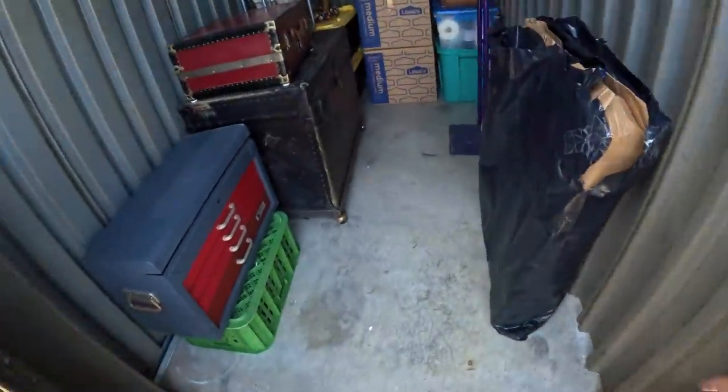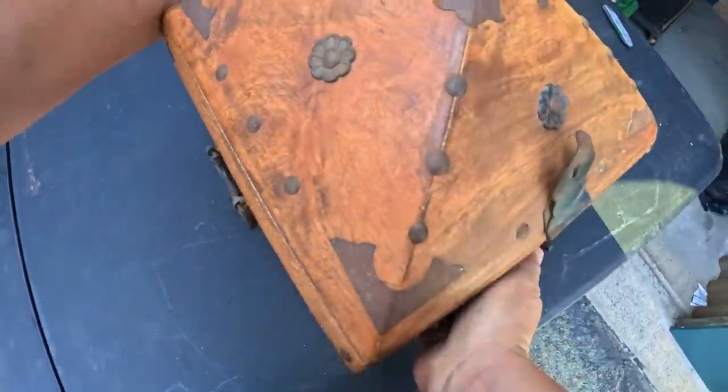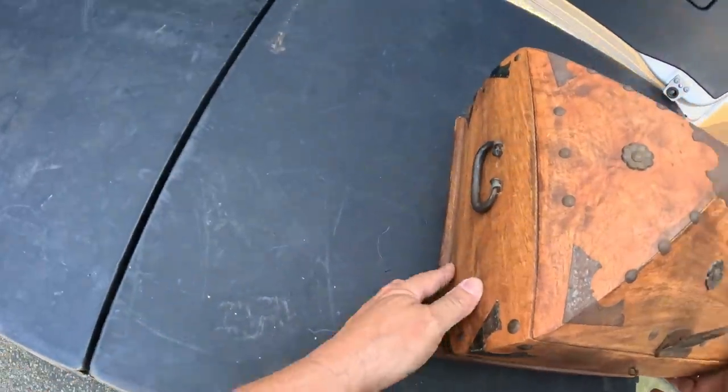So I've got much nicer TVs at home, and I have a couple really nice in my locker too. I don't need to keep older heavy ones. I got some pretty newer good ones. So. Oh, this has got some weight, guys. This has got some weight. What do we got here? Oh, this is such a nice box too. That might actually be an auction piece because it's so interesting. Wow. Okay.